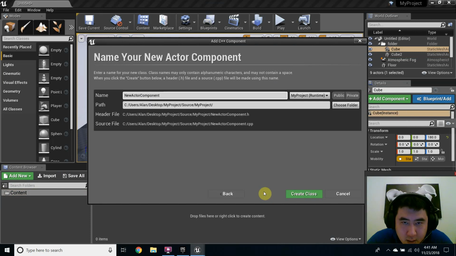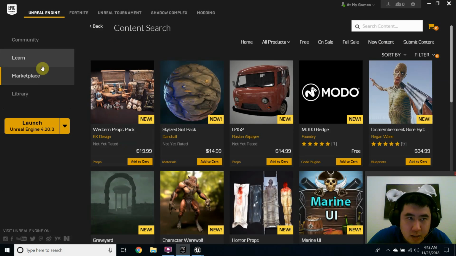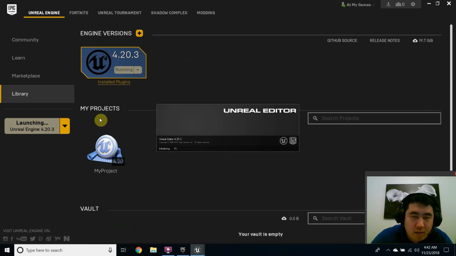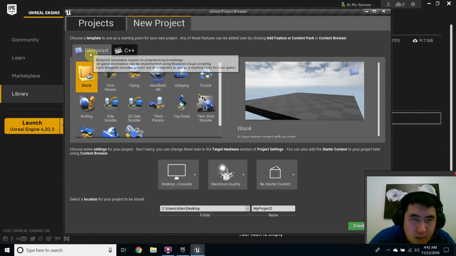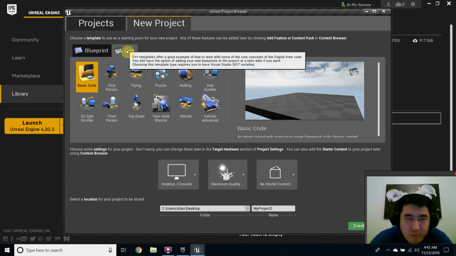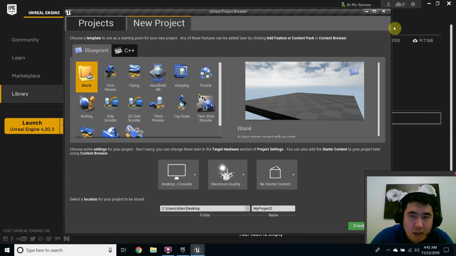But if you want to add something extra, create a class extra in the blueprint mode. This is a blueprint project, to be honest, but I can select the C plus plus. I'm going to tell you the truth: you can create a C plus plus project, like the default folder or a new project. You can create the blueprint, which means like the diagram of coding, or C plus plus, the real actual coding by the compiler, instead of a diagram of code.